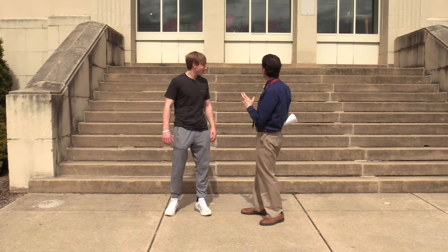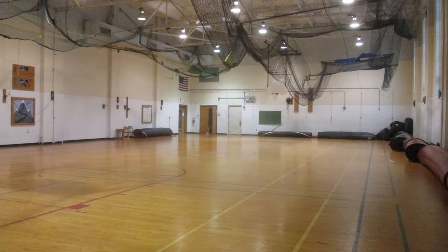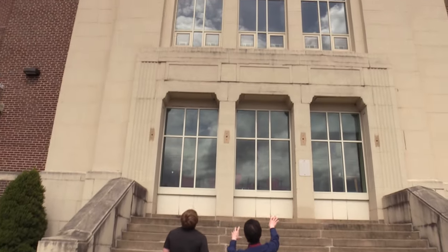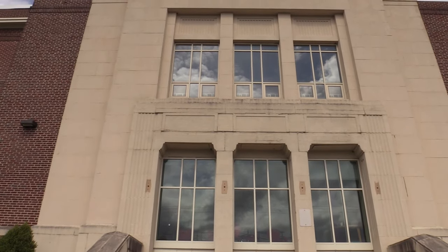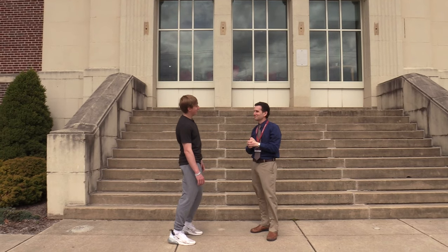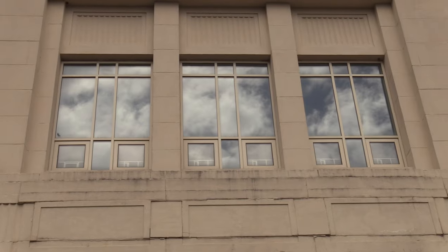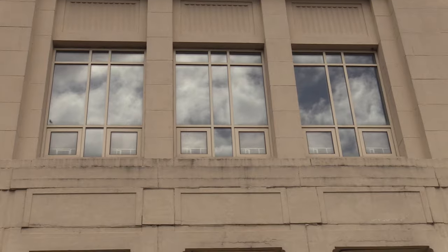We are in front of what used to be the school's gymnasium. This was a gym all the way up until 2016, when it was converted into three science rooms. If you look above where the gym doors were and see those three windows, what do you think those went into? I'd probably say they were just skylights for the gym. You would think skylights, maybe a classroom, but that was actually a little storage room. They also used it as part of gym classes to play shuffleboard.